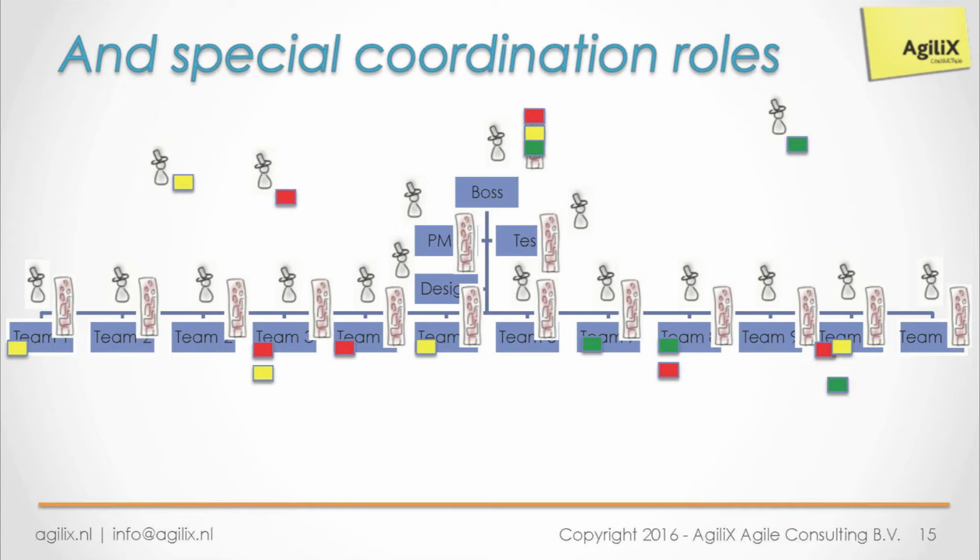There are frameworks that have special names for this, like feature owners, or project managers, or somebody who needs to keep track of, well, wow, when is this team done? Oh, then they're going to do this, but then we have to remember because then it has to be integrated with these two things and tested. But yeah, it's out of order and it is phased in time, so someone needs to keep track of all of that.